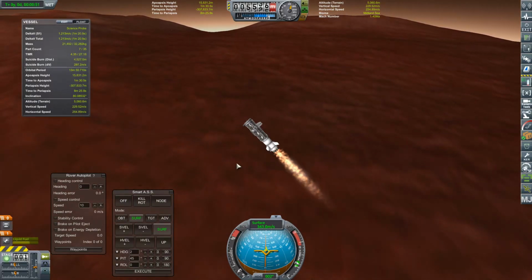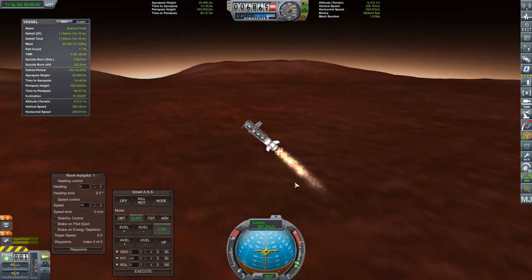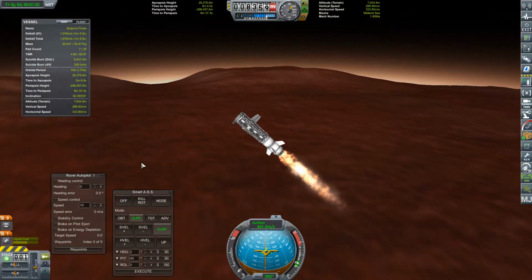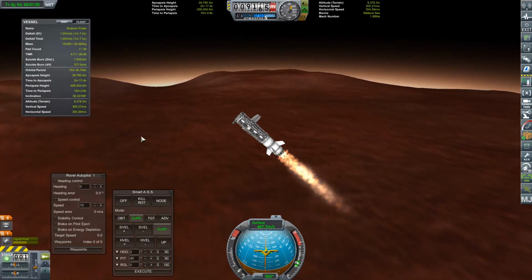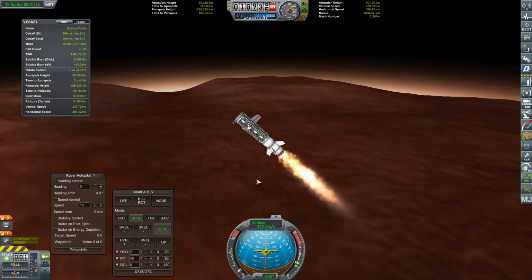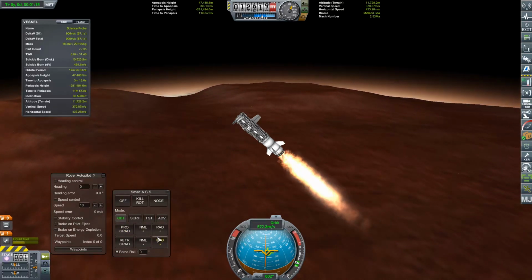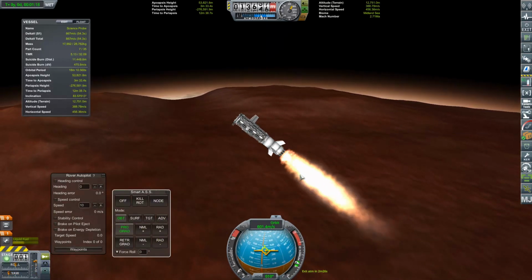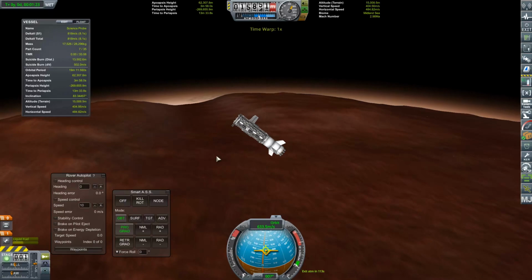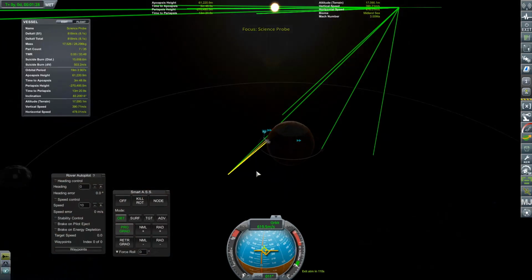Right, I feel this is going pretty well actually. I really hope I've got enough fuel, because I didn't really plan that, if I'm honest with you. I think it's got enough Delta V to get to orbit, but I didn't really plan a trajectory. Oh well, there we go, we're at 60 kilometers. So all we need to do now is circularize at the right point.